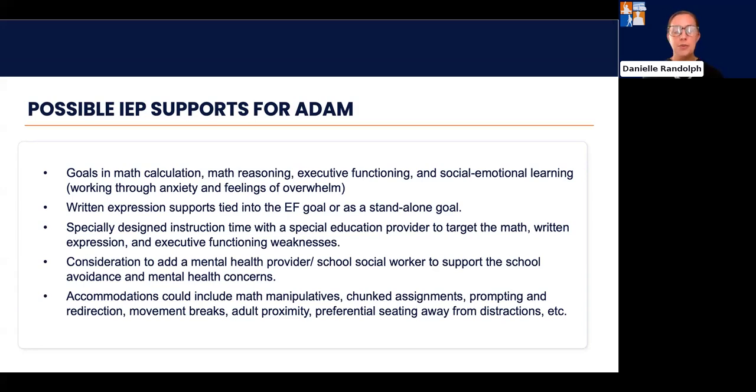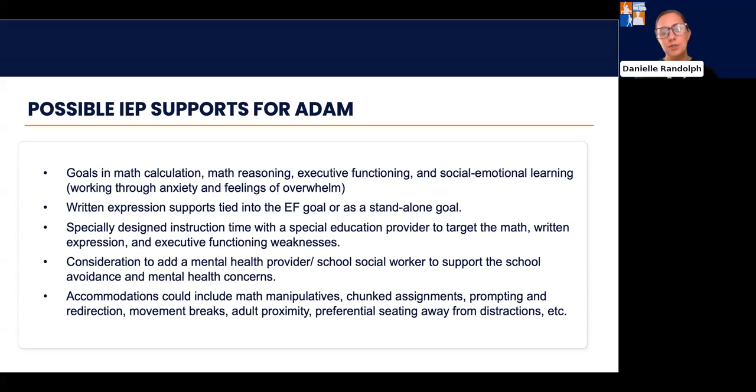Executive functioning, we have those two rating scales again from home and school that show deficits in I think three areas for executive functioning. And then I would push for some social emotional learning supports. We're seeing sort of anxiety or some mental health components. I think mom's was flagged for depression. So trying to get ahead of that.